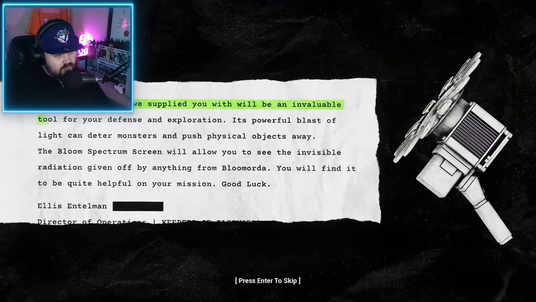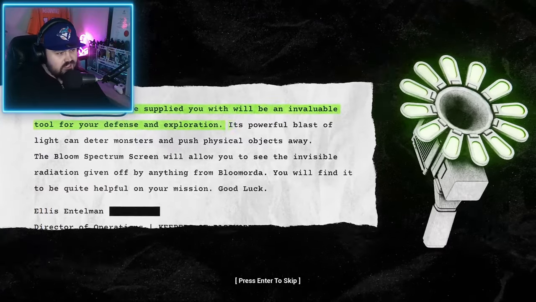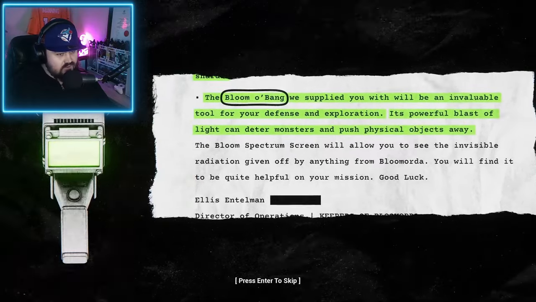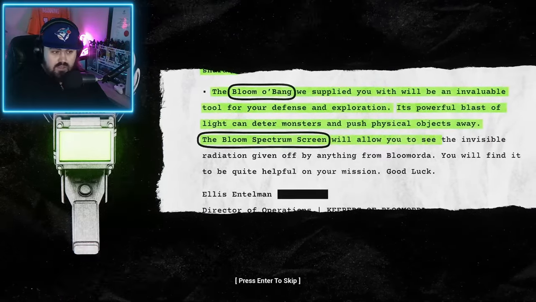The blue mobang we supplied you with will be an invaluable tool for your defense and exploration. Its powerful blast of light can deter monsters and push physical objects away. Oh, okay.